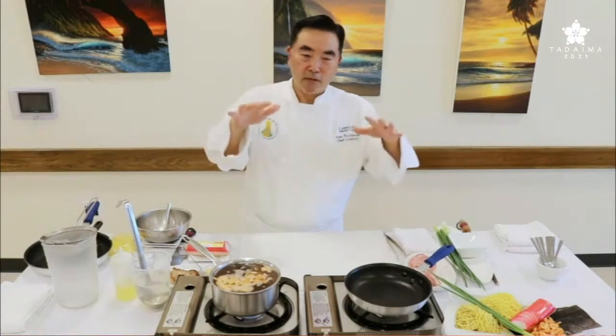And this recipe is my grandfather's recipe. I was born and raised on the island of Kauai. He actually made Saimin from scratch, the noodles from scratch, which is hard work. Let me tell you, it's hard work. I remember going to his house as a youngster, and he had this house on a hill.